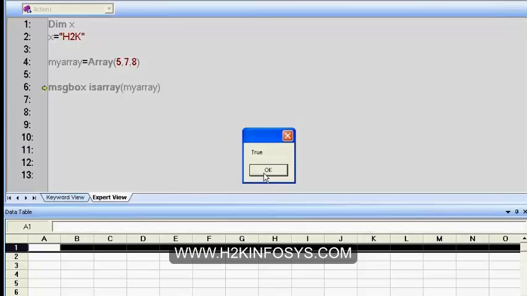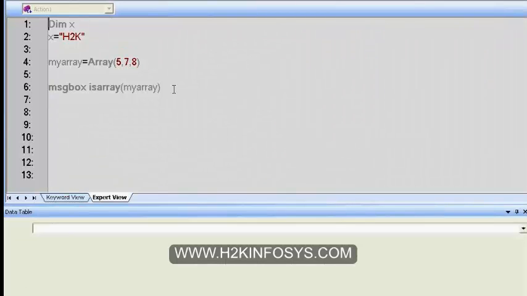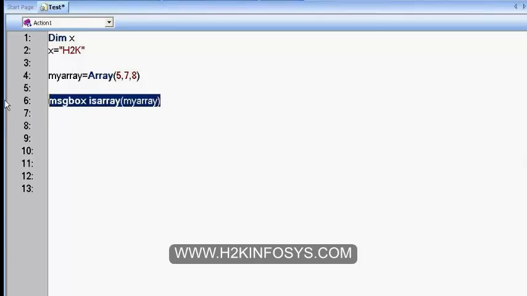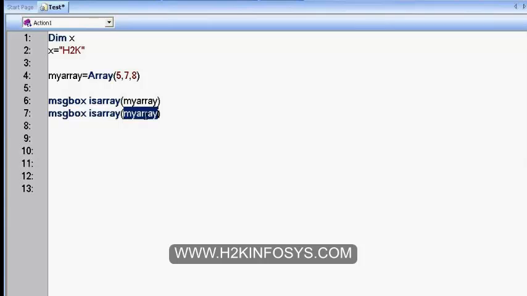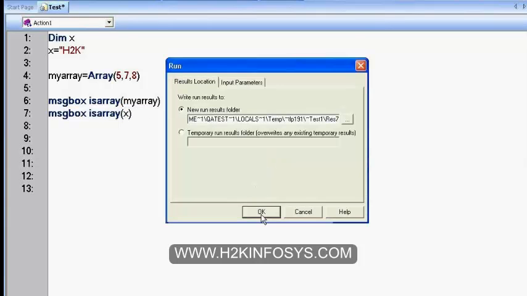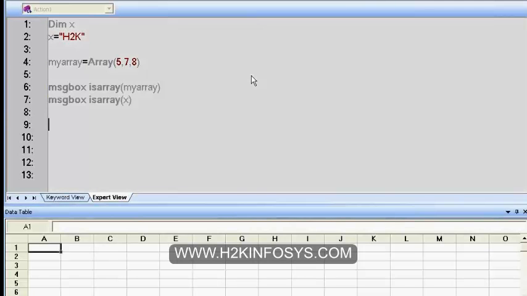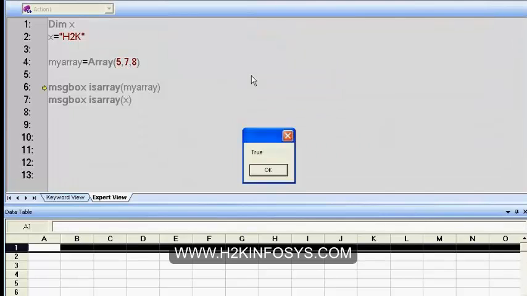Whereas now, if instead of myArray you check the other one, X, which is a regular variable, let's look at it.